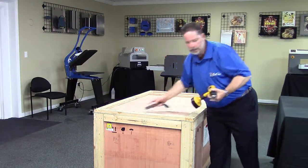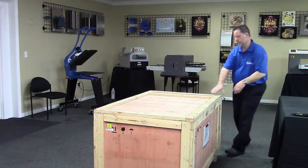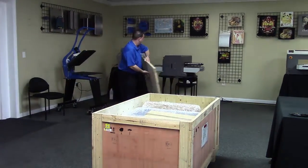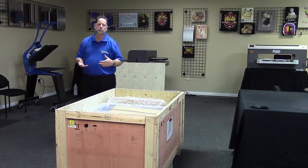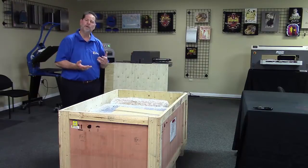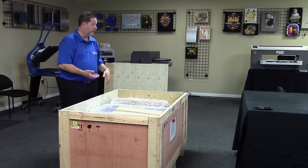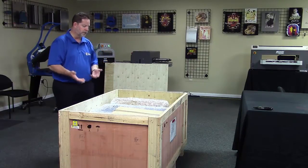Then we will remove the lid. Now, the crated weight of the machine is approximately 340 pounds. But it really is going to depend on how you ordered the machine. If you have more accessories with the machine, where you ordered extra inks and things of that nature, it's going to add weight to it. Same thing with platens. If you ordered additional platens, that's all going to add weight. But it's approximately 340 pounds.